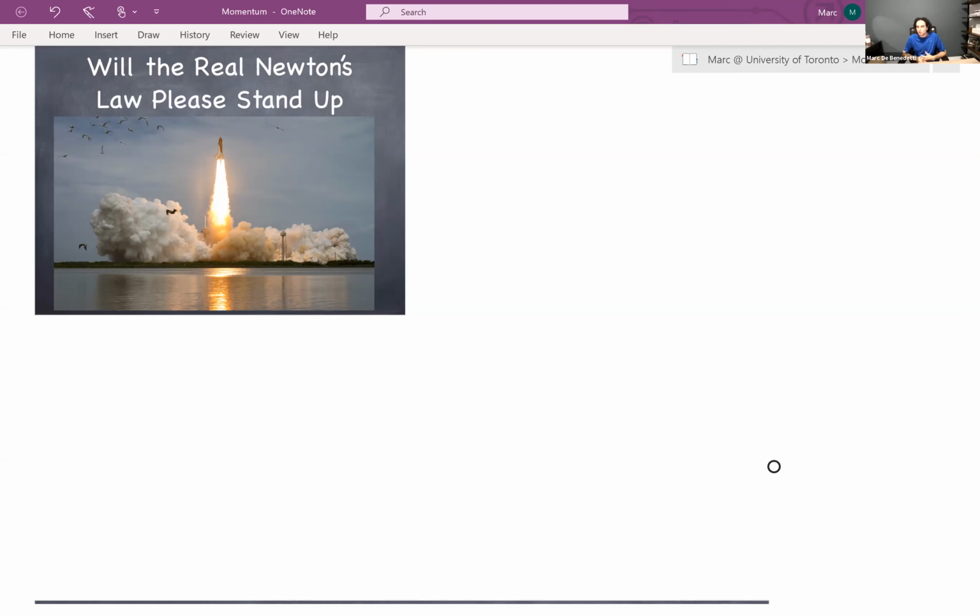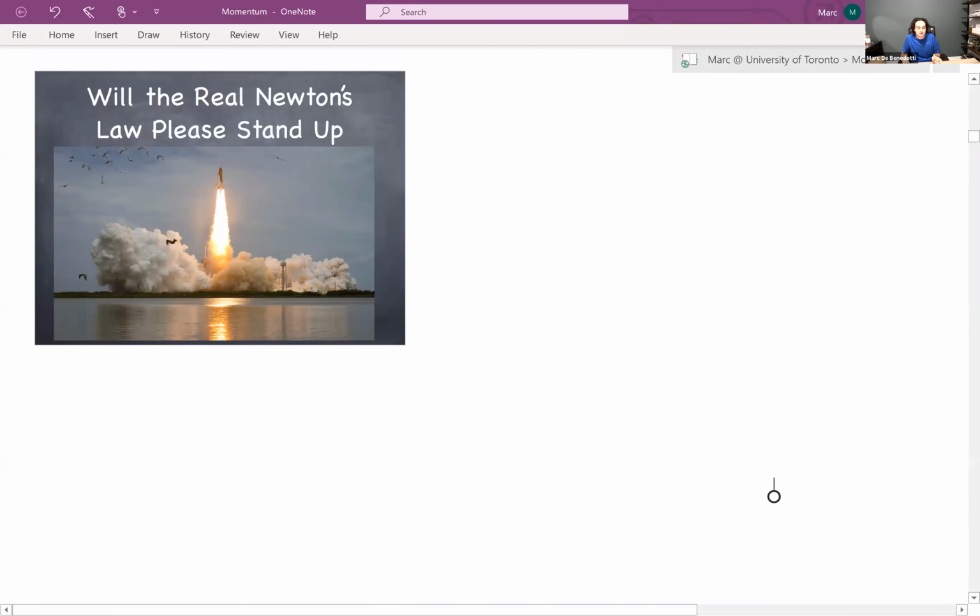And if motion is quantified by momentum, you would think the thing that causes motion should have motion in it as a variable. And if you have that sort of intuition or train of thought, I would congratulate you, because it's a very abstract idea. And I would also say you're absolutely correct. So before we go any further, I kind of want to show you what the real Newton's second law is.